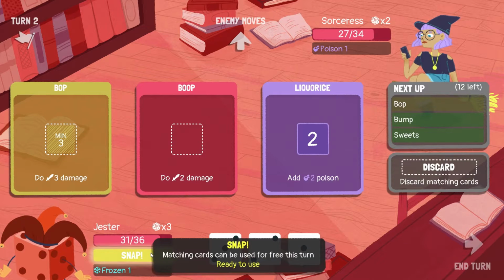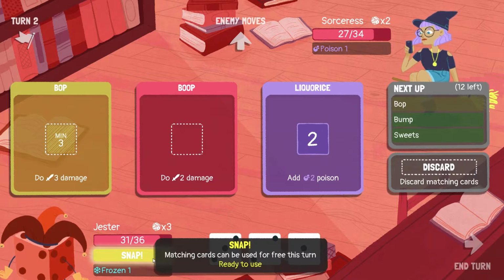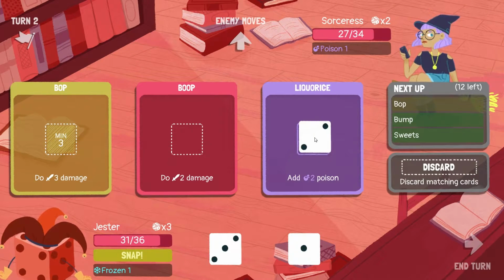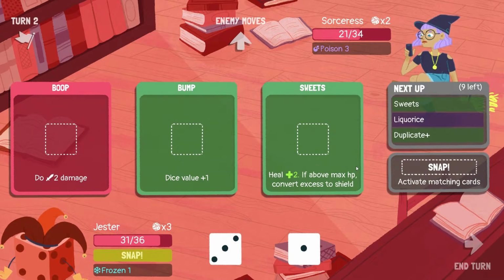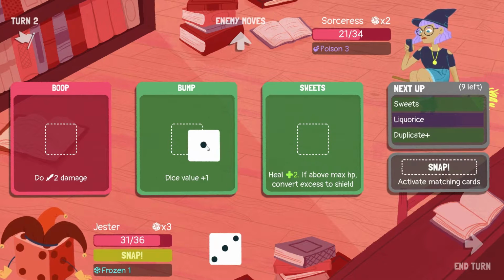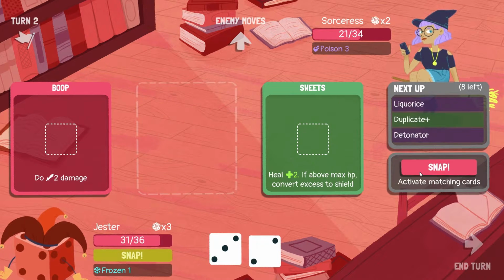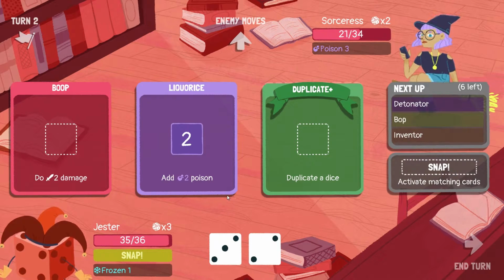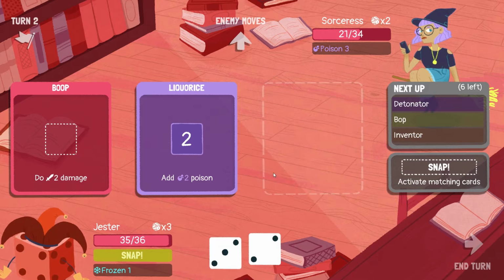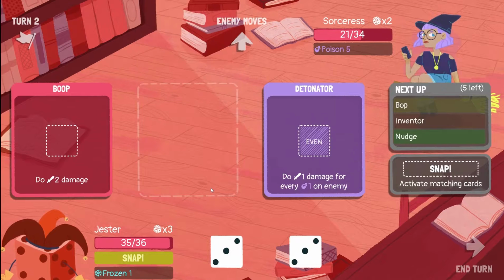Okay. I think you snap. I hate that we have a bump that might not be able to be that worthwhile, but that's okay. We'll snap. Licorice. Snap. I think you want to bump the 1. Then we can dupe the 3. Can Licorice.